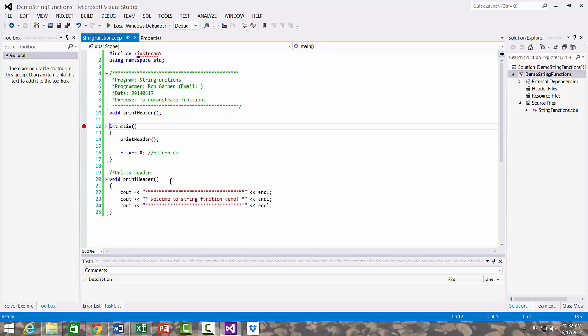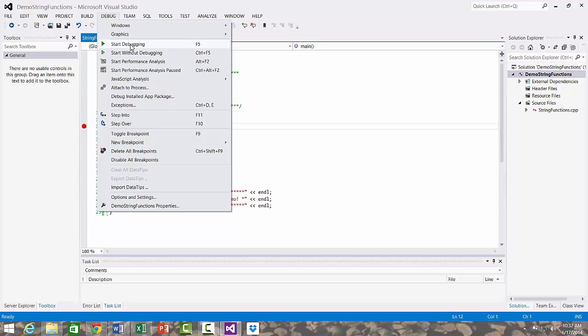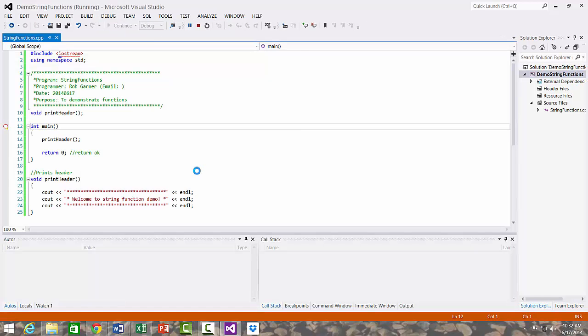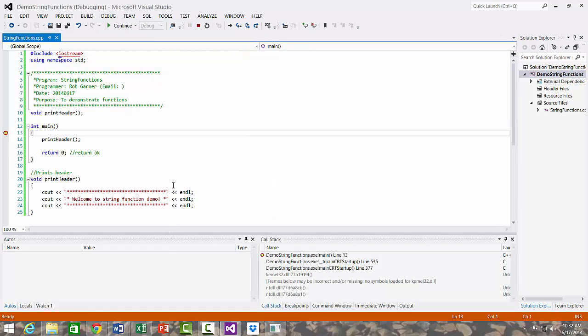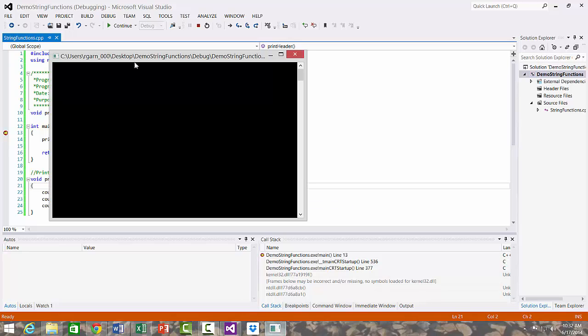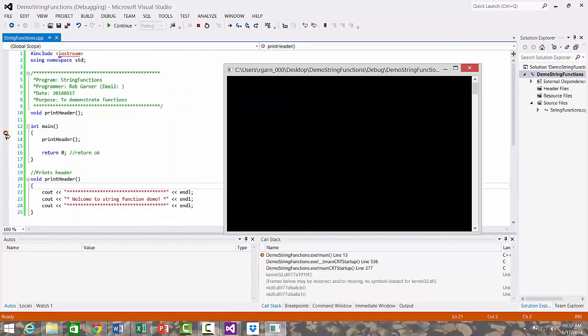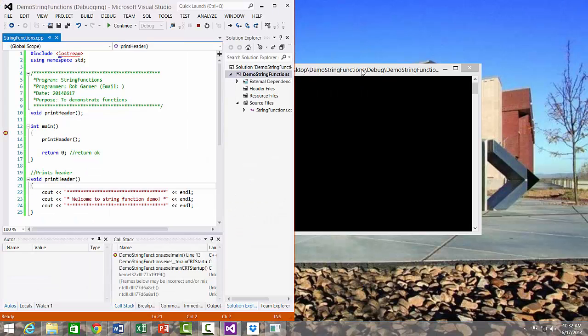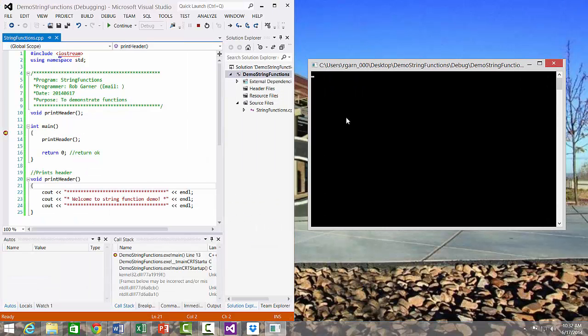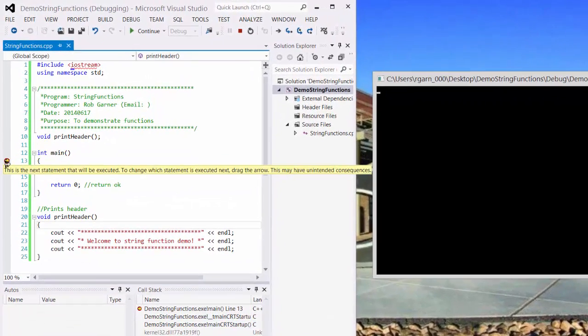We can watch this by using the debugger. So I'm going to start debugging. And what we see is we're currently at this point in execution. Nothing's displayed yet because we're up at this point.